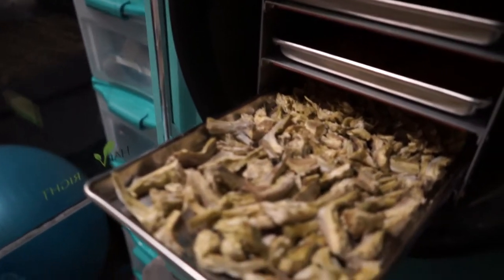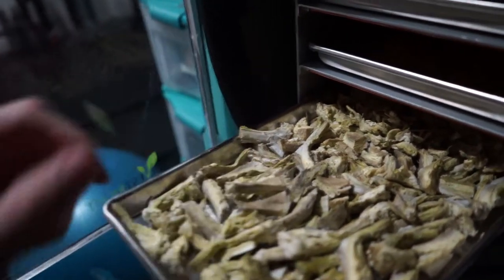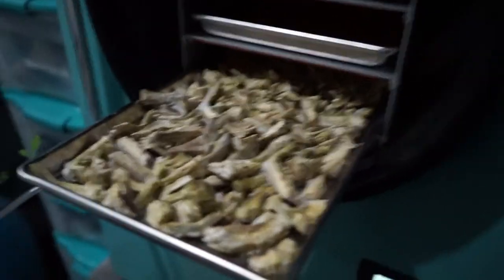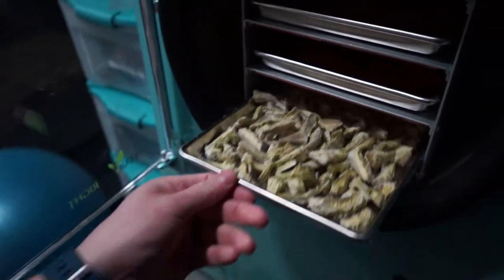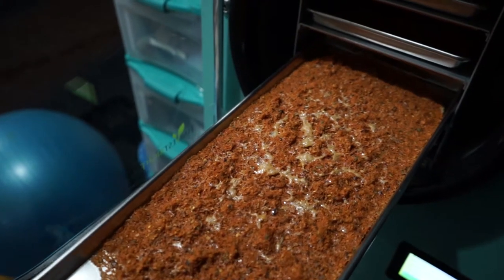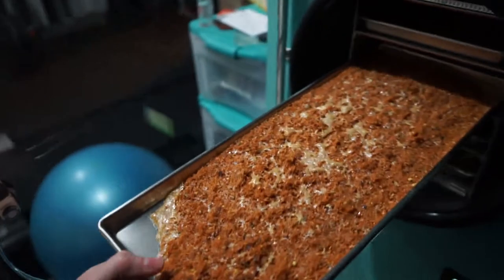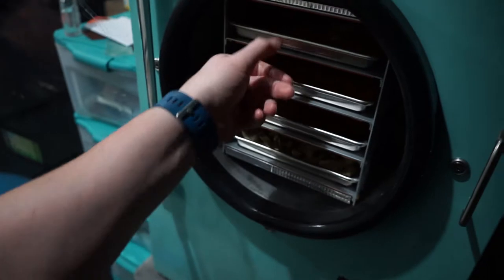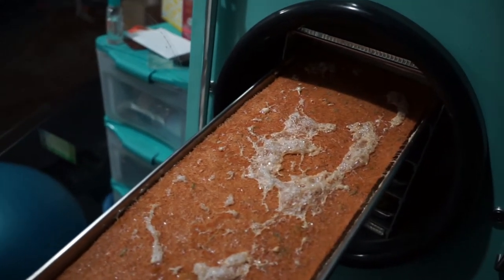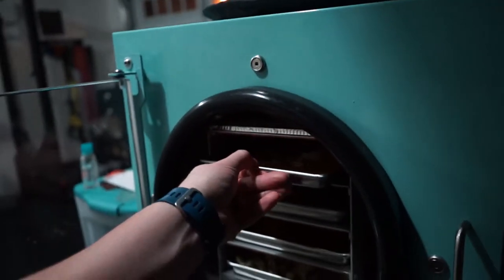So here is the artichoke. It does smell a little bit salsa-y, but that's fine. Looks like it's all done. And just to show you, this is salsa — just pour it right on the tray and freeze dry it. This makes it so nice to be able to create your own salsa, and then you can rehydrate it or use it as a seasoning over things like you would salt and pepper. I'm going to pull it out, take it inside, and we'll continue from there.